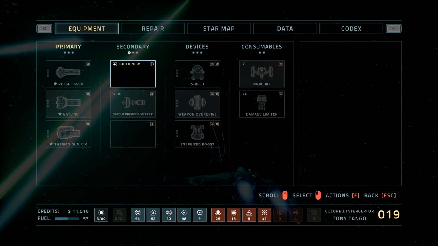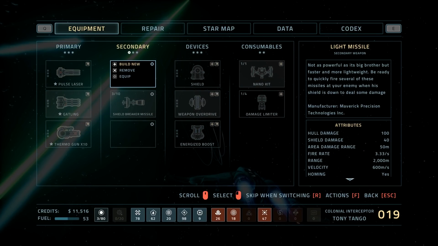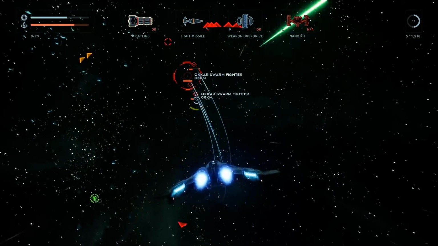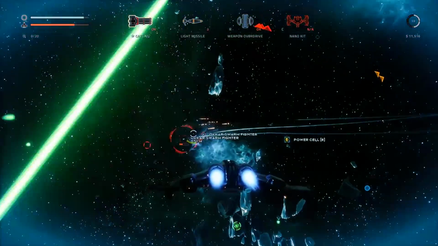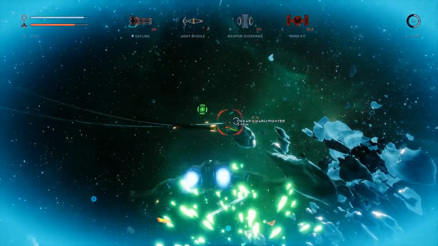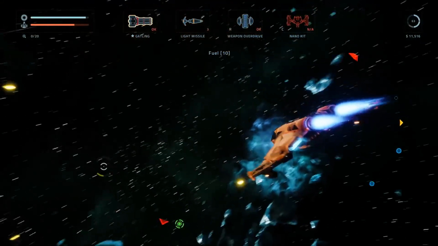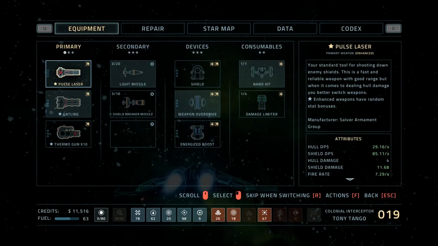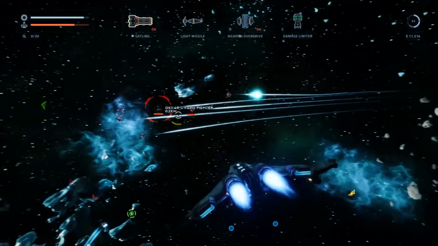If we can get some missiles going here. 4 light missiles. We'll equip those, I think. That's a little bit better, isn't it? Great, shield's holding up for just a moment. Right, you put the damage limiter on as well. I think we're alright. We don't need to use it just yet, but I want to be prepared.